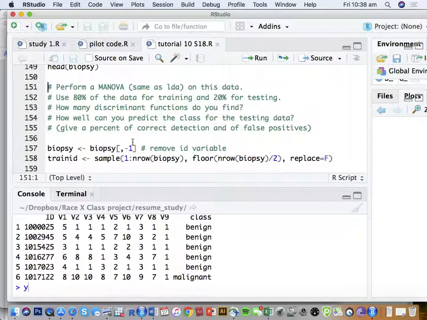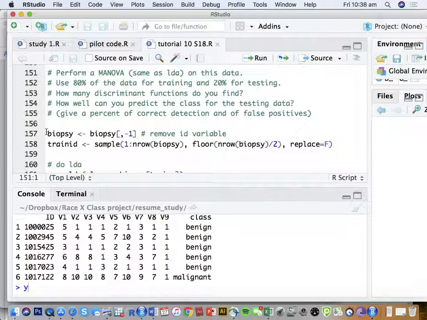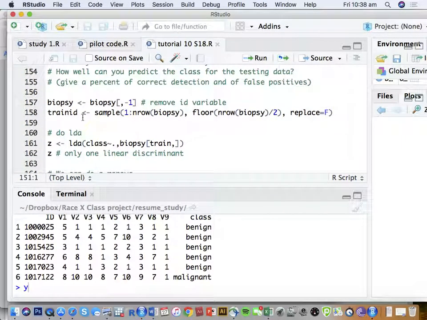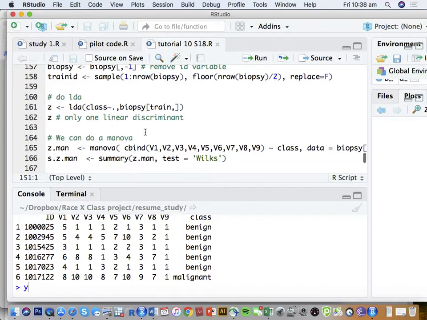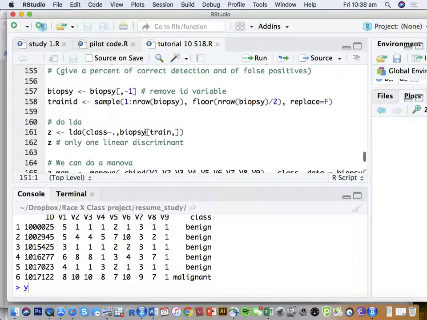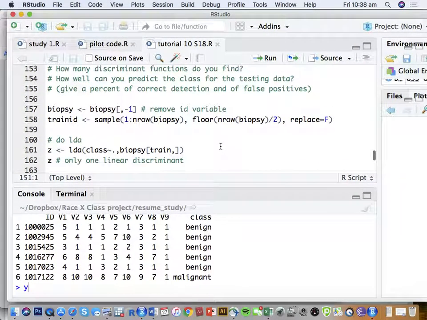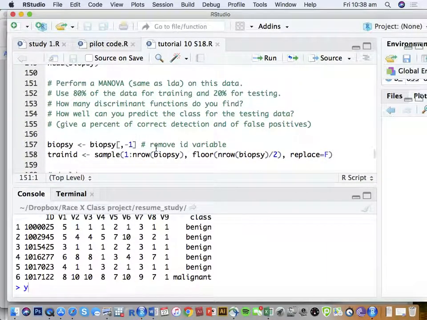And so the way we do it is from the LDA, but we perform a MANOVA, but then we don't really use the MANOVA here. So I don't know which of this code I've put in, because I did this like a week ago, and which of this code is in your file. None of it. Oh, okay. So you probably want to remove the ID variable. That's not going to help us in the models.